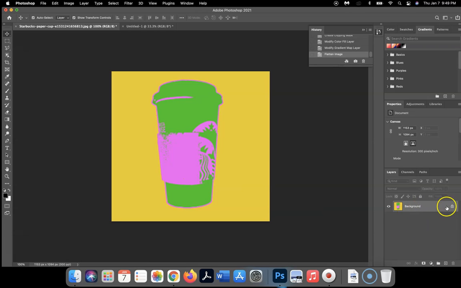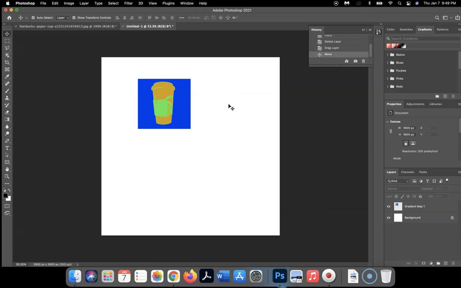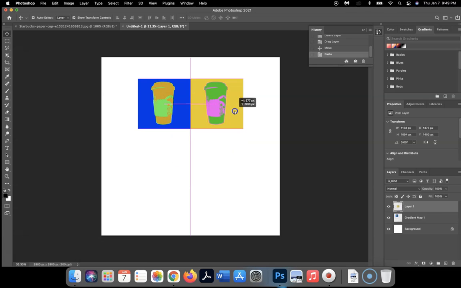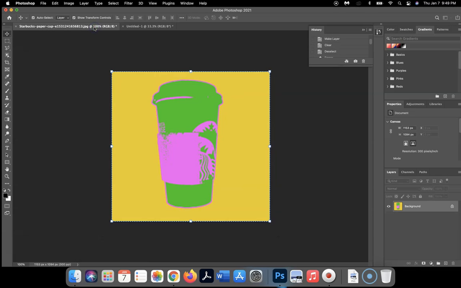Now, if the image is flattened and it is locked, you can use another shortcut to save it to the other document by pressing Command A will select the whole layer, Command C will copy it, come over to the other document, press Command V, click OK. There's the second one. So we're going to repeat this 2 more times.